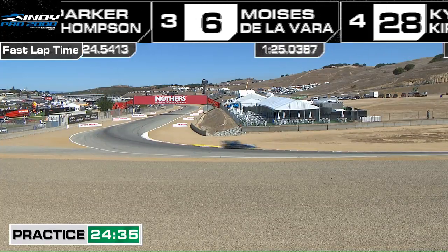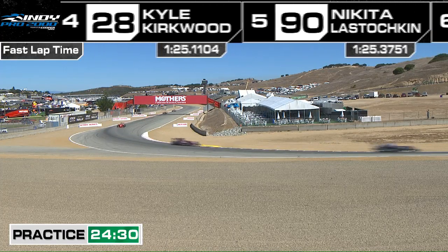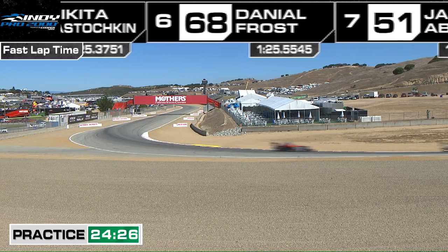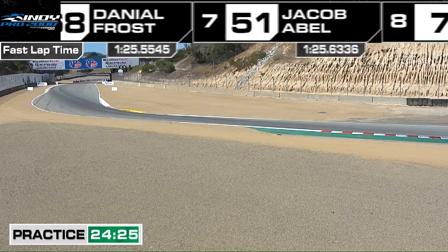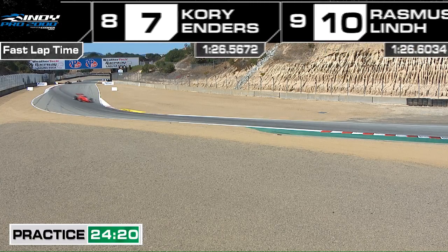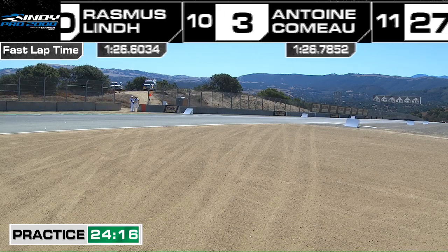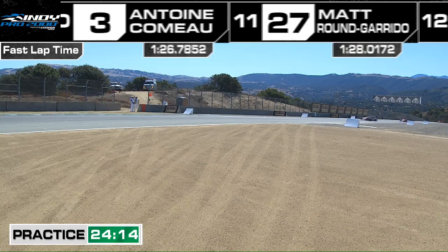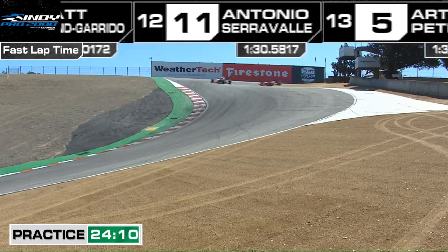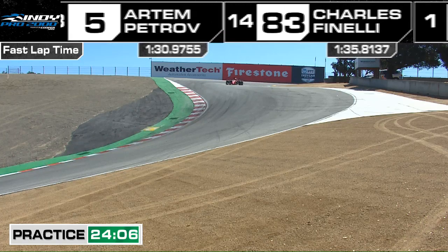I'm looking at some of the speeds as they go under the WeatherTech bridge here at start-finish, and they're comparable to those GT3 Porsches that were going through there this morning. Some of the speeds I've seen are low to mid 130s. It's the power-to-weight ratio, right? We've got enough horsepower. We've got those aerodynamics. These cars are unbelievably nimble. They're not very heavy, as I said. Very similar motors. You work your way up into the Indy Pro programs. Better hardware, better electrics attached to it as well. Of course, 275 horsepower, as we said, here in Indy Pro.